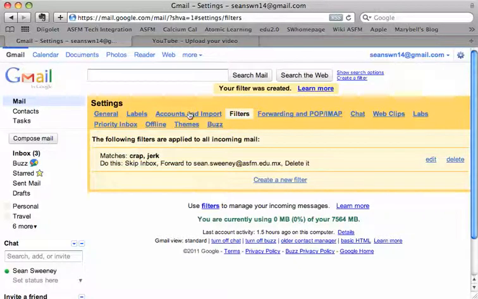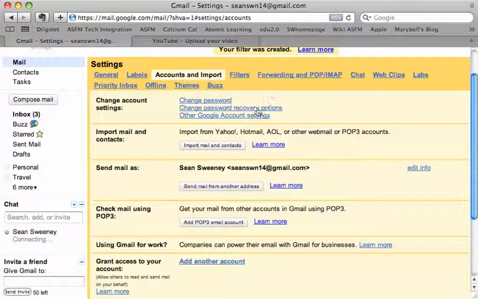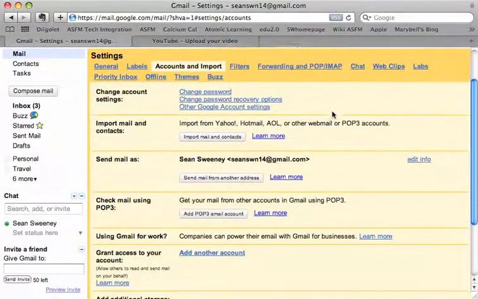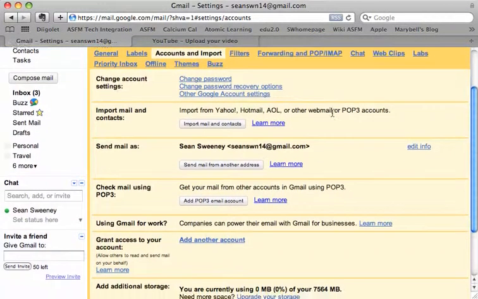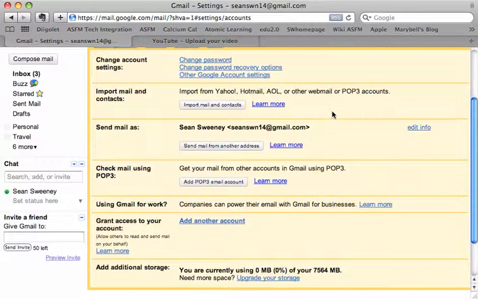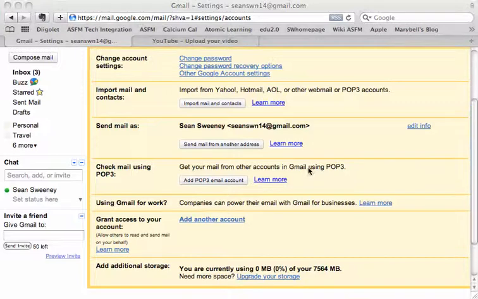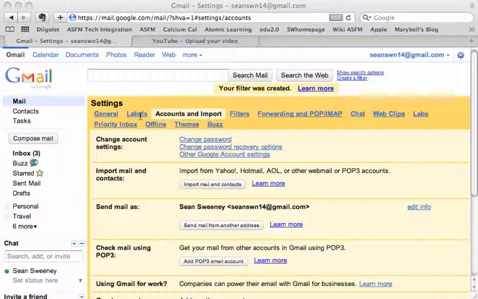Moving along, let's take a look at accounts and imports. Do note that your child can change their password, so if you come to find that you try and log in later and you can't, you might want to sit down with your child, just ask them what their password is if that's the type of relationship you'd like to have online with your child. Moving up here, labels is just simply for labeling different information, kind of like folders.